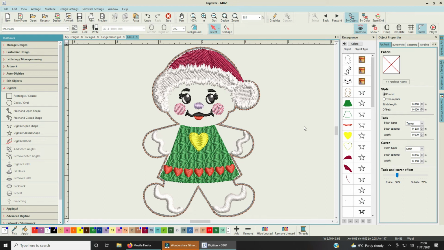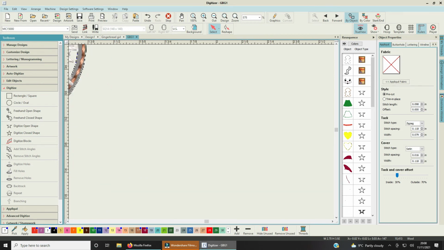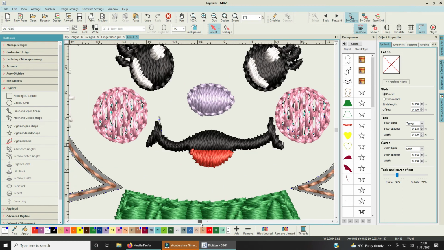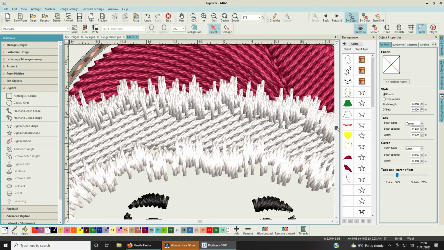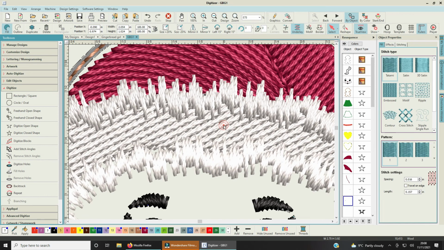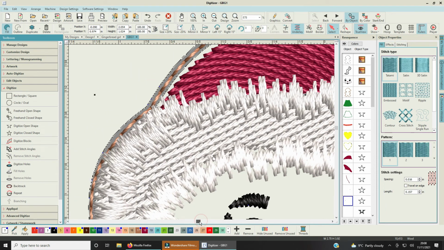I would say to you, what I did do was I made her as big as I could. Sometimes when I'm digitizing, I make them up to 1,000% if I want to look. Before you decide that you're ready, make it really big like this. This is nearly 90%, because you want to make sure things like your underline stitching, which is this one, is covered all the way around the hat.